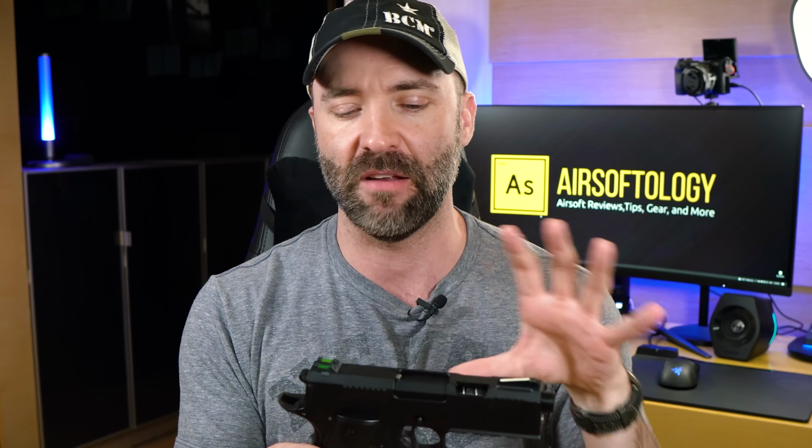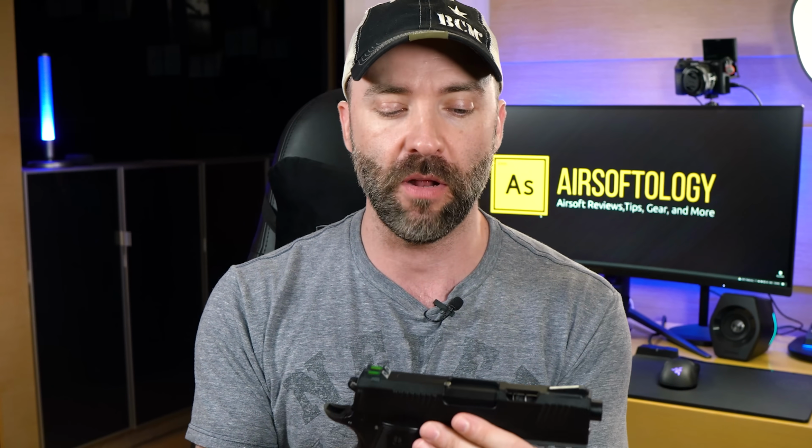It also uses some of the technology in their Revo system, which I also did a video on around that same time. So both of those are jammed inside of this one package, but they went the route of dropping the license, making some changes to the slide and some other components to make this its own unique pistol. So let's talk about the externals first.